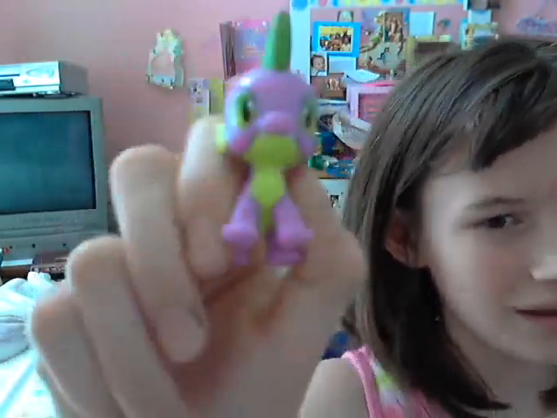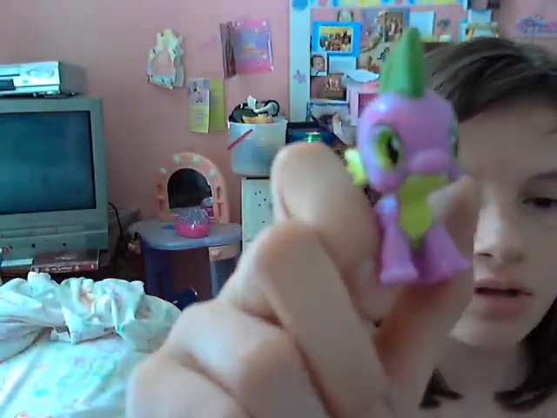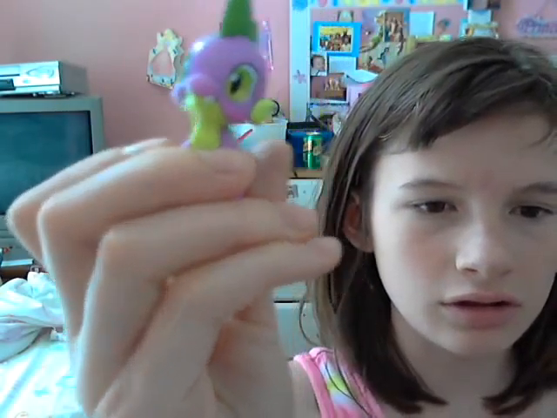Oh, also, I updated it again. Here's the last one. This is Spike. You know Spike? My cousin Anna gave it to me. So yeah, mostly we're sisters. Yeah, something like that. There's a Spike right there. Spike, Twilight's assistant. Number one assistant. So that's Spike.